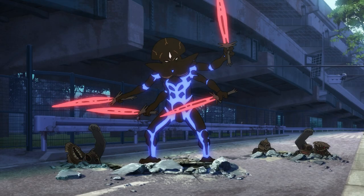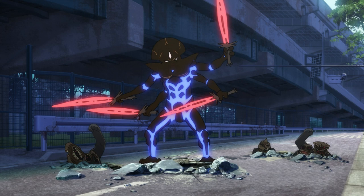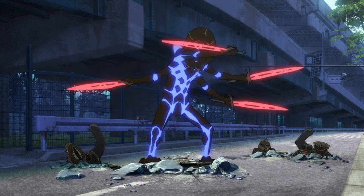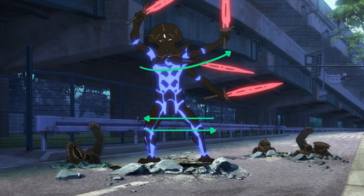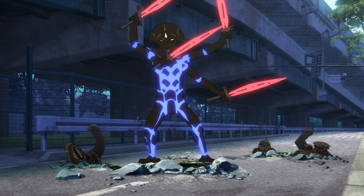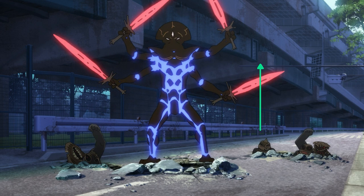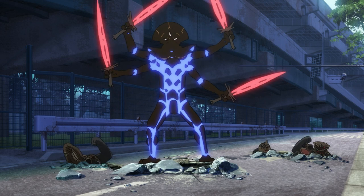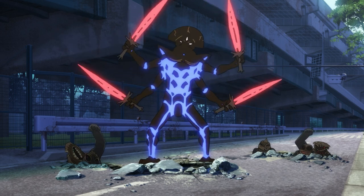I want to end the analysis on this final shot. We have a monster here swinging his swords around menacingly. It uses a lot of things really well — separating body parts from each other, using arcs, and separating horizontal and vertical movement. So he moves his body to the right first, then his arms follow. Then he moves his body to the left, and his arms follow that. Instead of just going left and right, this makes it feel more alive. There's a horizontal sway, but vertically there's a clear beginning and end point too — he's not just looping from right to left. What's also cool about this shot is that it really feels like he has four arms and can use them separately, because of the way his arms follow each other instead of doing the exact same thing at the exact same time.